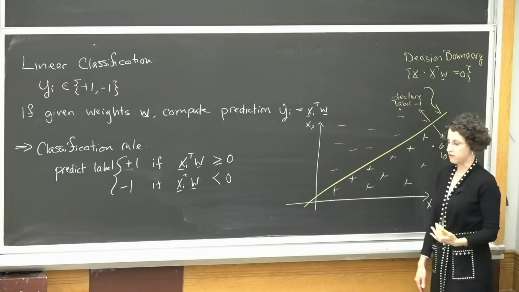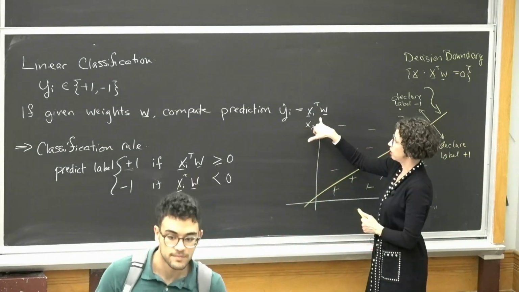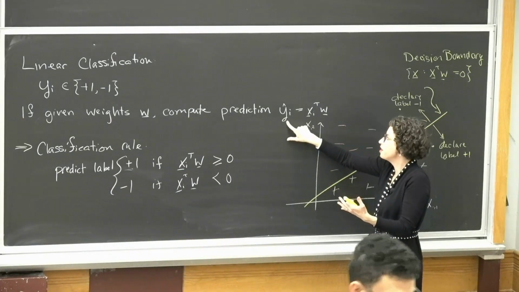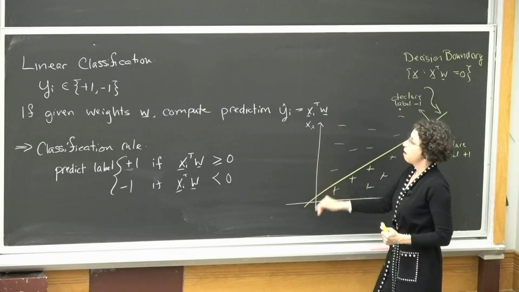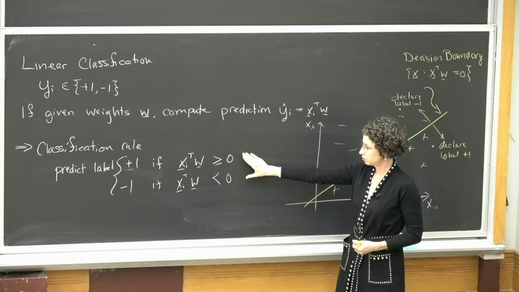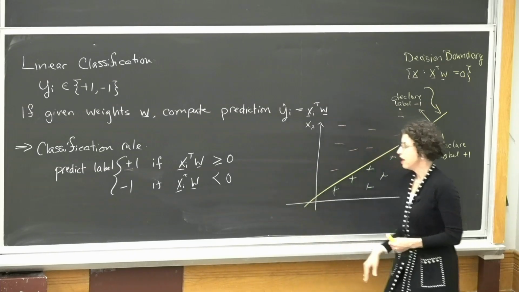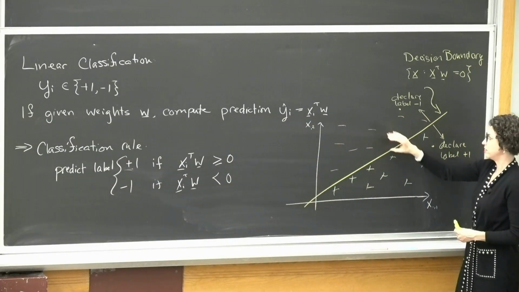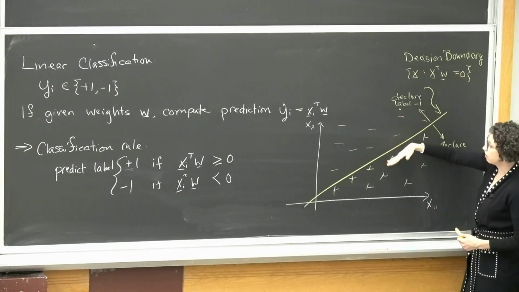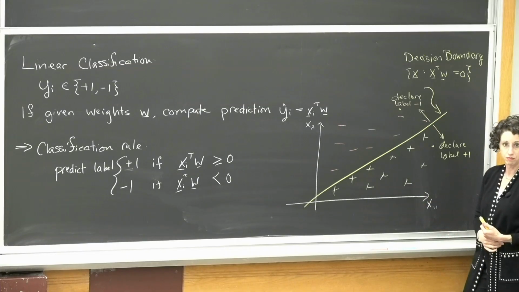So we learn a weight vector. We can make predictions y hat, just like we've been talking about all along. Those are going to be general scalar values. Sometimes it'll be 0.1, sometimes -5, who knows. But if we really want to predict the label, then we are going to see whether or not this inner product between the weight vector and the feature vector is positive or negative. And the line dividing the positive and the negatives is this decision boundary. And so the location of that decision boundary or of that line is determined by the set of weights.